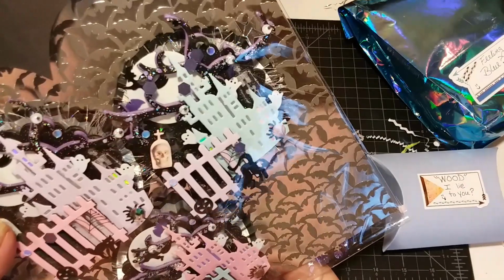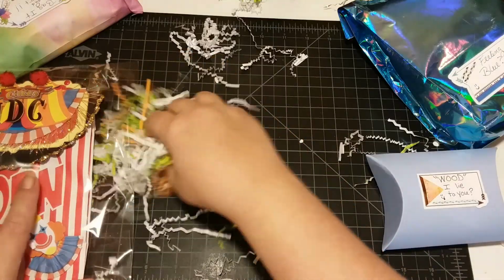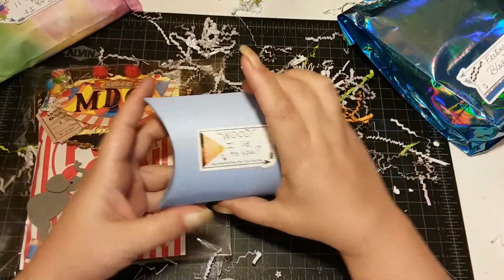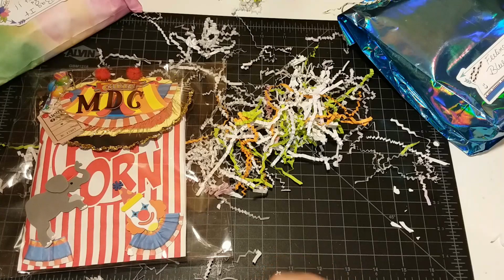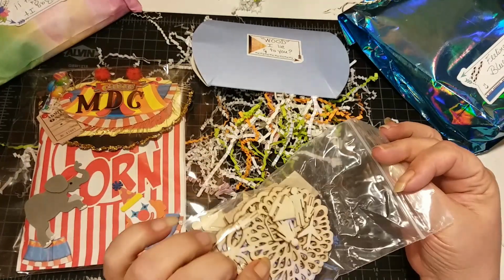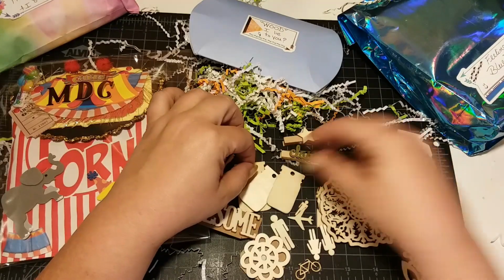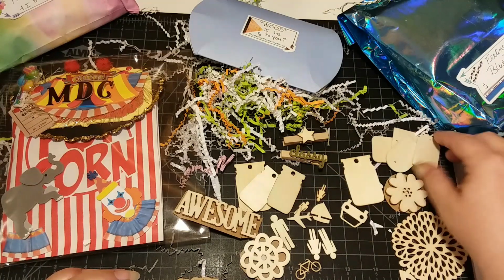Oh my gosh, y'all. Am I getting it too close for you? Do y'all see those? Oh my goodness. Wow. Would I lie to you? That is so cute. And I love this box. Oh my goodness. Is this what I think it is? I believe so. Oh my gosh. And she has stuffed it full. Oh, and all these wood chips. Wow. Gosh, there's just so much here. Oh my gosh, little car and sailboats and another little woman and little tags.